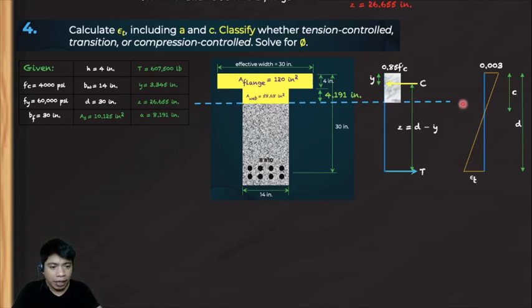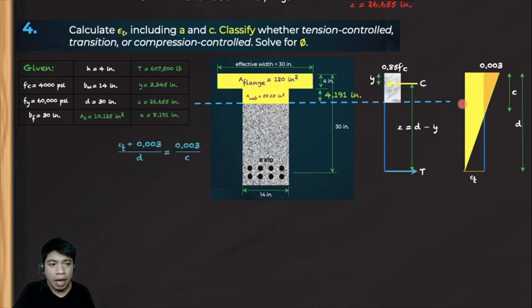Okay, so now, let's use this triangle, the yellow triangle, and this smaller triangle so that we can create a ratio and proportion equation. That is the big triangle, guys, that is the tension strain. This side, tension strain plus 0.003, is to this vertical side, that is D, equals this smaller triangle. This side, 0.003, is to this side over C. So that is our equation. Okay, so we can compute.